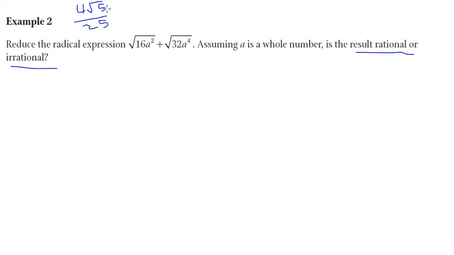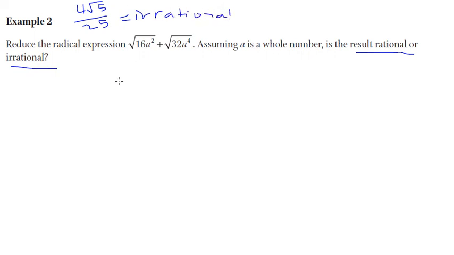If you type the square root of 5 into your calculator and you hit enter, and then you try to turn it into a fraction, it's going to give you a decimal, because the definition of an irrational number is a number that cannot be written as a fraction. So since the square root of 5 cannot be written as a fraction, this entire thing is an irrational solution.